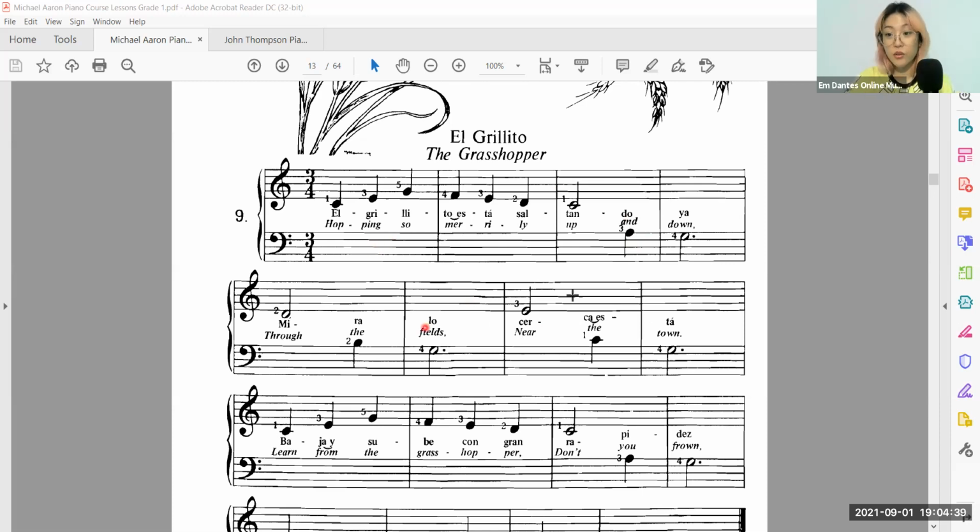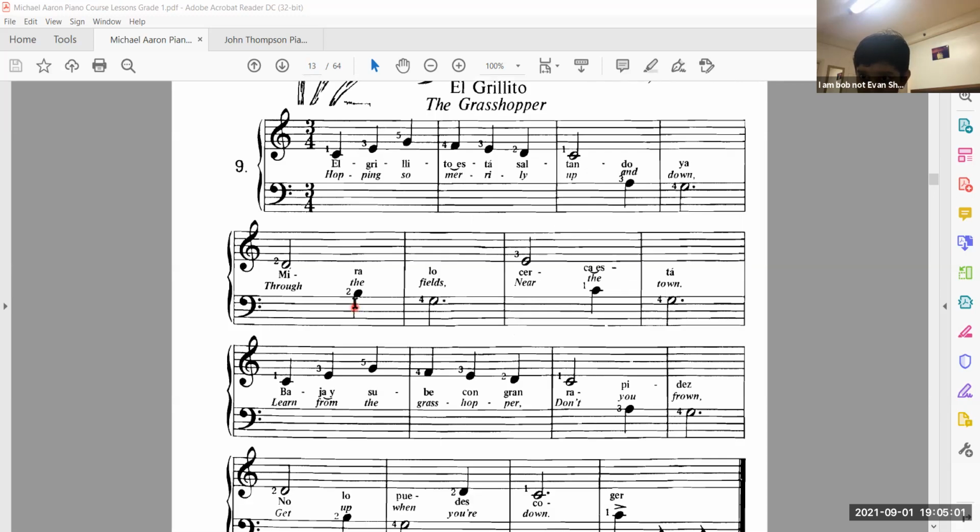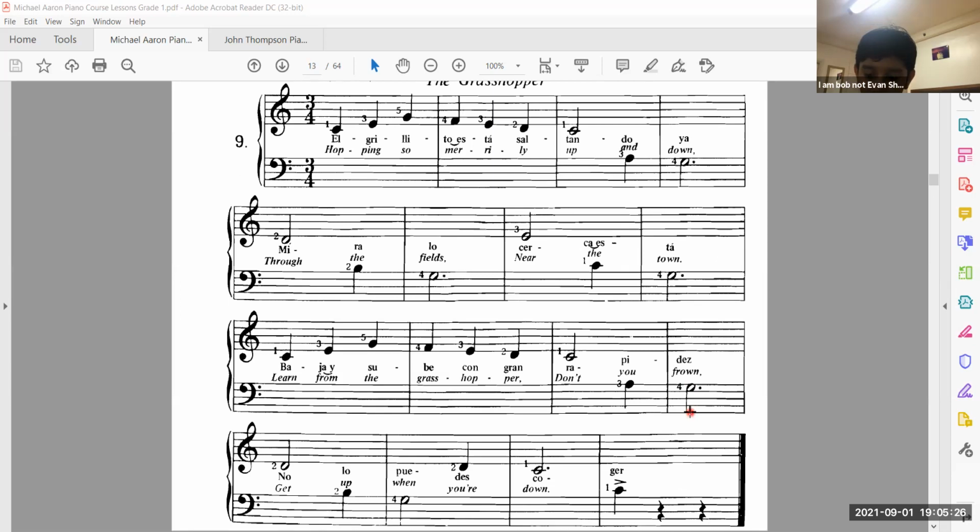Position your hands right already so you don't get confused. Your hands are positioned. Yeah. Your clues can also be the number of fingers here, so you don't get confused. Almost there. Let's try again.